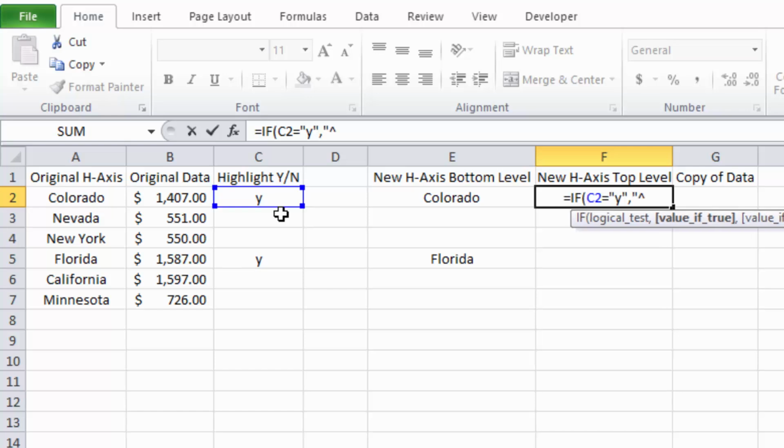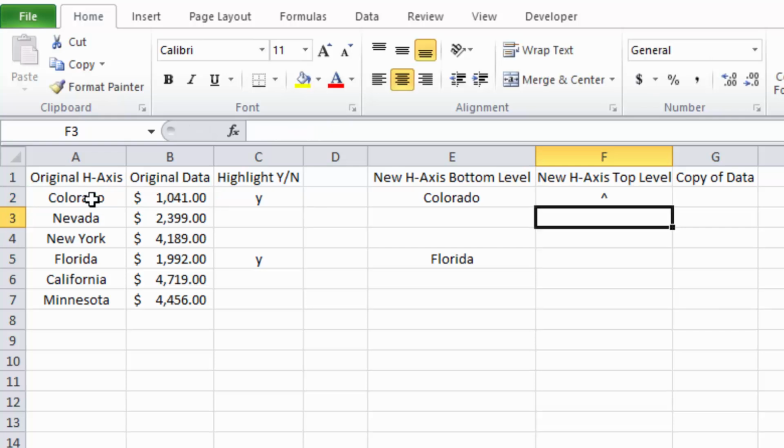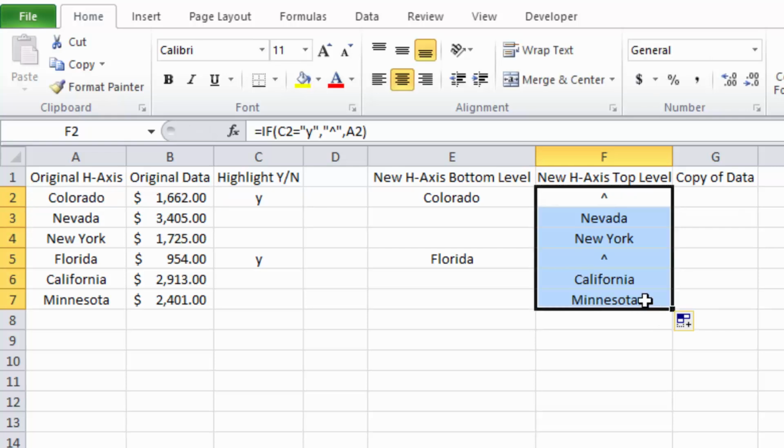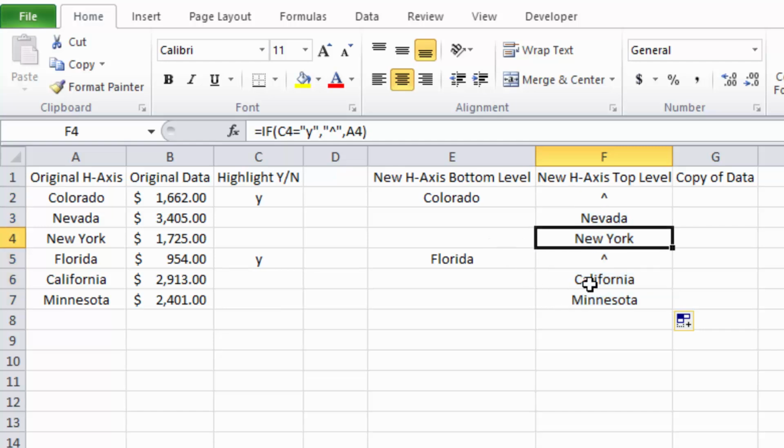It's a Shift 6 to add that caret in there. You can add other characters maybe that you find in different code, whatever you like. And if it does not equal a yes, then we simply want to put in A2, which is the original horizontal axis, and end our IF statement. So you can see Colorado is highlighted. If I copy this formula down, Nevada and New York are not highlighted, nor California or Minnesota.